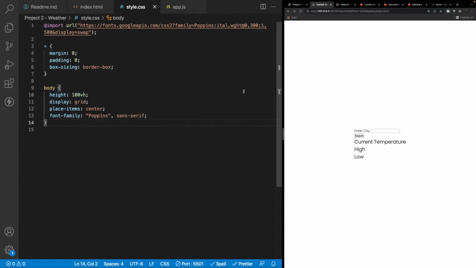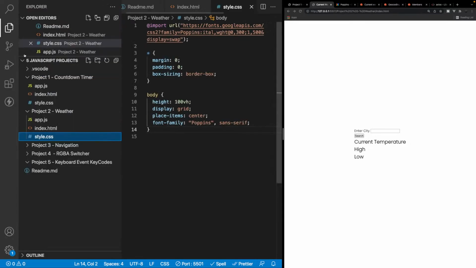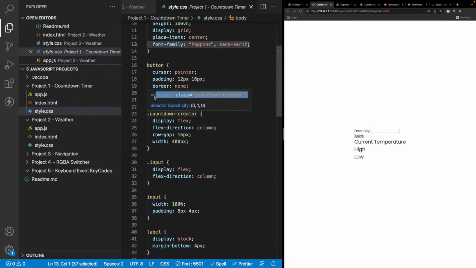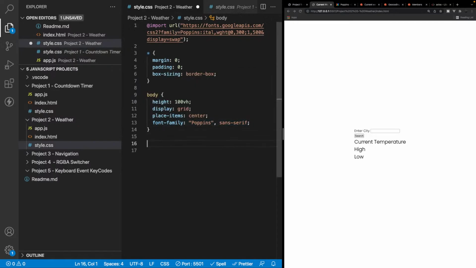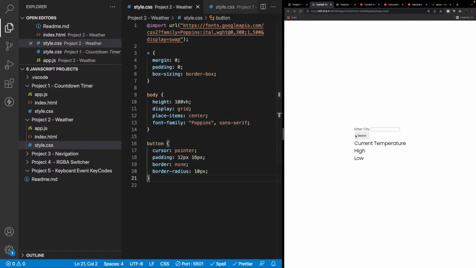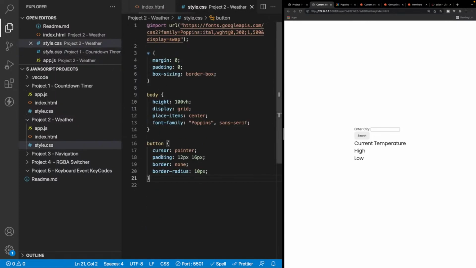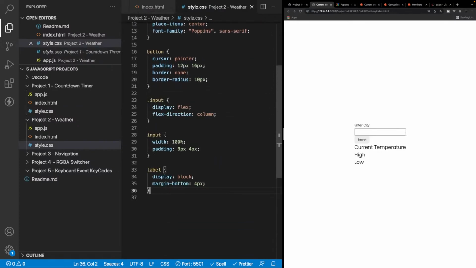So, once again, actually, we can probably use a lot of our styles from our previous project here to save us some time. So for the button here, we can do this. We'll come back here, we'll do our button, give it a nice little style here. And then what we can also probably do is our input and this and this. So let's copy all this as well. That'll give us most of those styles from the previous project to make things a little bit easier.